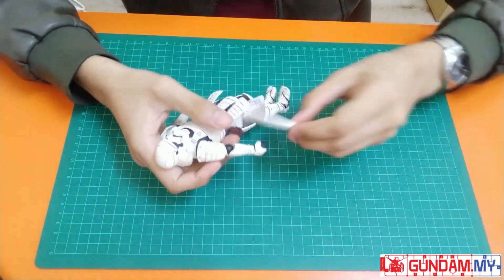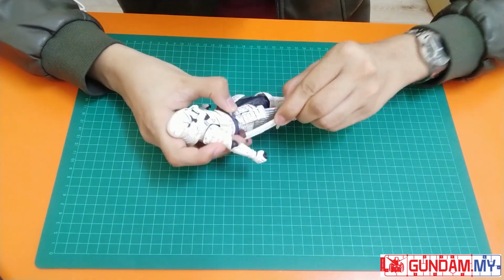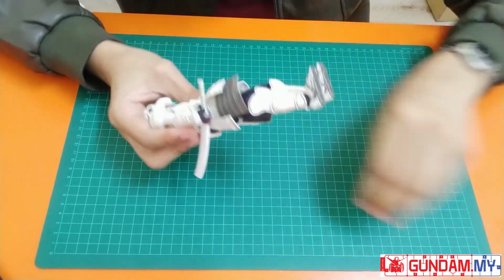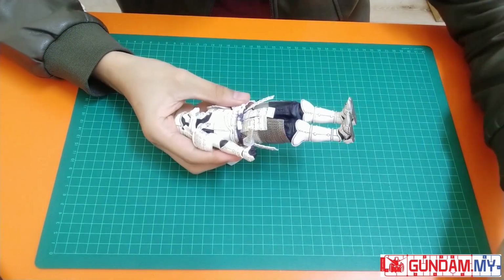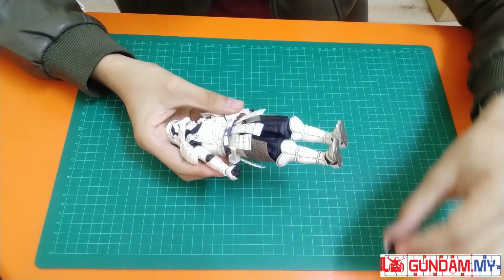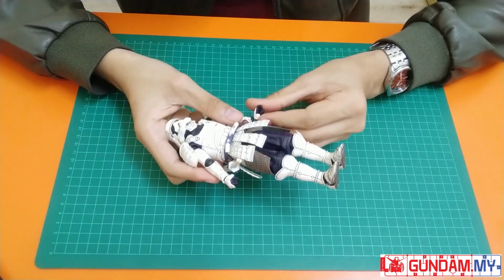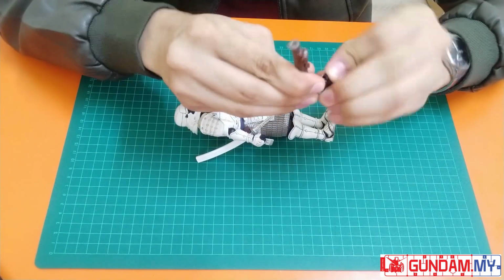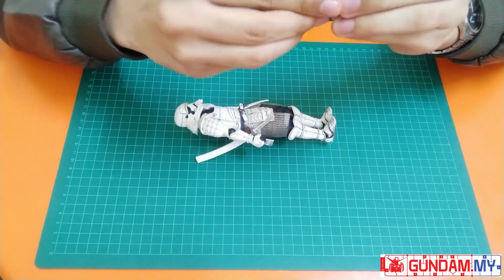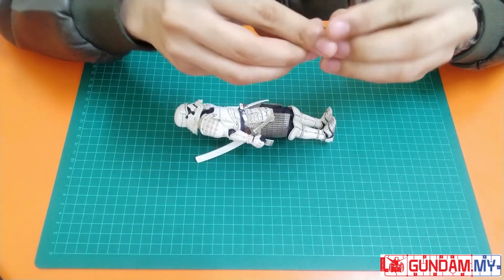That's the end of the review. So to finalize and summarize about this kit, it doesn't offer that much. It only has 4 hands, a single flintlock blaster. Yes, I'm calling it a flintlock blaster because it's literally a flintlock blaster, and a samurai sword. But sometimes simplicity is a good thing, especially for those that don't want to keep too many extra parts. So to me, it's a nice thing.